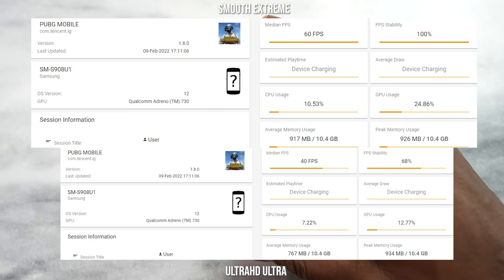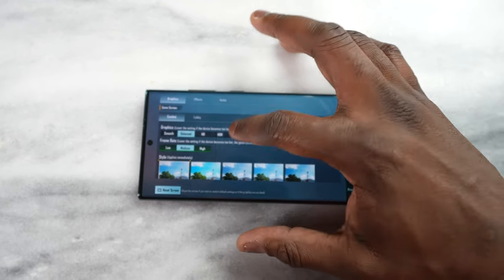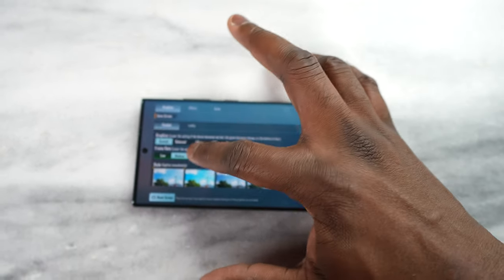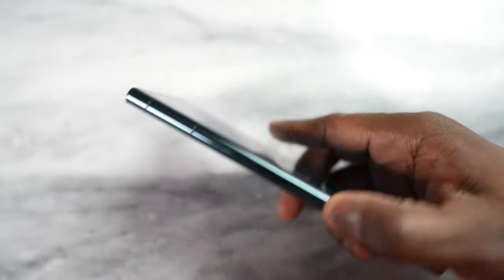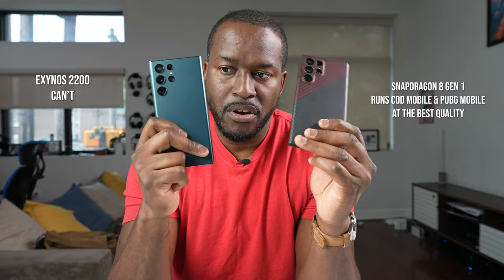So what about the Exynos? What do we get there? Well, on Exynos, we can do Smooth High, and we can't do Ultra HD Ultra. We can't do HDR. We can only do HD and High. So already off the bat, I'm not even going to run the benchmarks on this because I cannot run on the best settings possible. So right now you have two Galaxy devices that cannot run two of the biggest games at the same level for both of them.